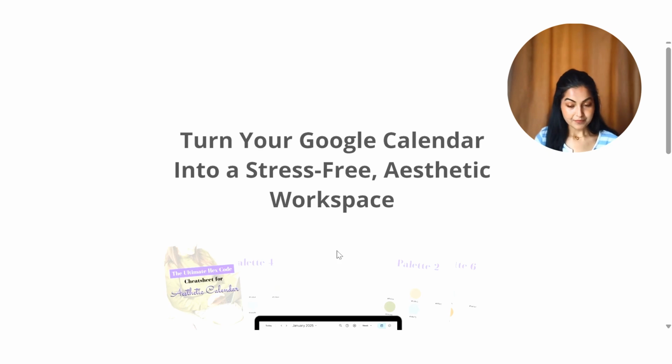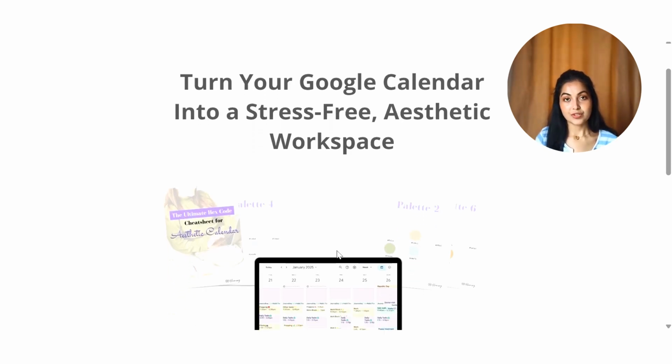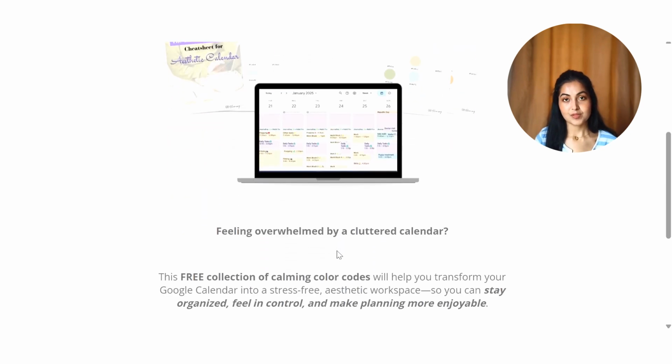I took some time to create an aesthetic, feminine, and calming feel that I love. So sometimes I like to change them again to make it look fresh. And I have some palette hex codes ready for you. You can grab them for absolutely free. And the link is in the description box below. You just have to copy the hex code of the color and paste it just like I showed you. So here is how you can add custom color coded labels to your calendar.